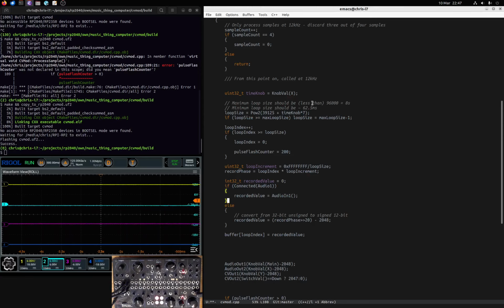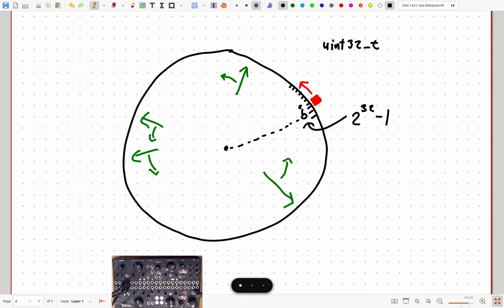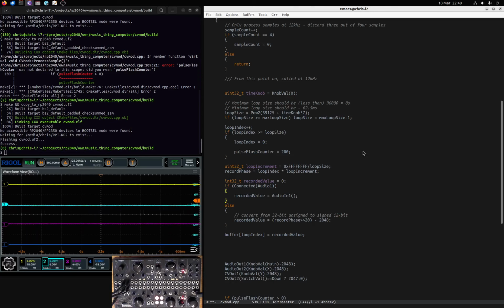Okay, so we've got that phase, and I think we can then use that phase to actually get some outputs from this. So we can finally start doing something with these green recording arrows, or sorry, green playback arrows, I should say. So what can we do with those?